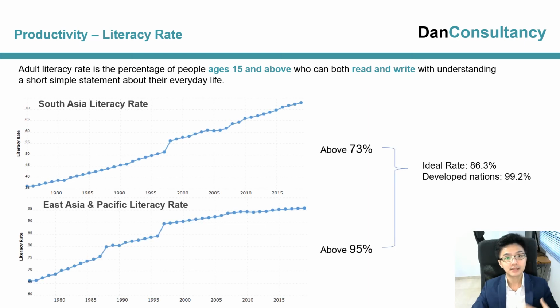While the literacy rate in South Asia isn't at the ideal rate yet, it is evident that the literacy rate as a whole has improved significantly over the years, and this is set to increase further moving forward. That said, we can expect the productivity within Asia to improve as more people are able to read and write, thereby allowing them to improve their situation.